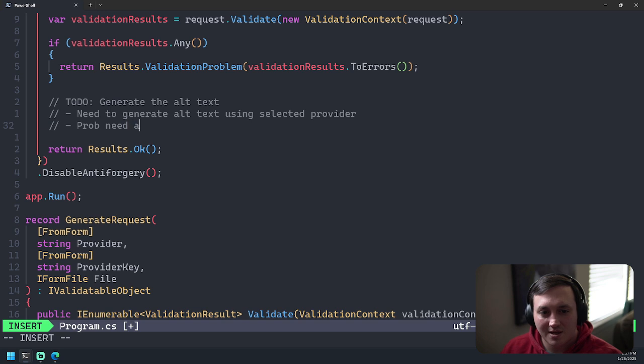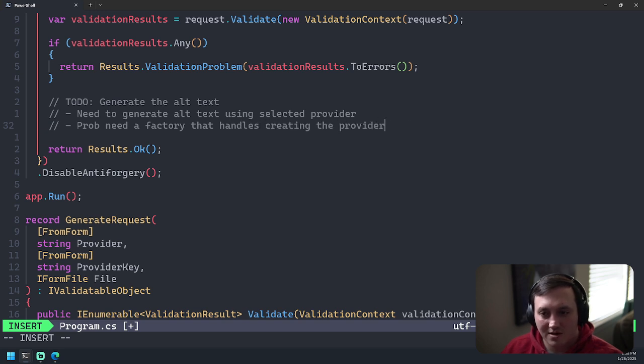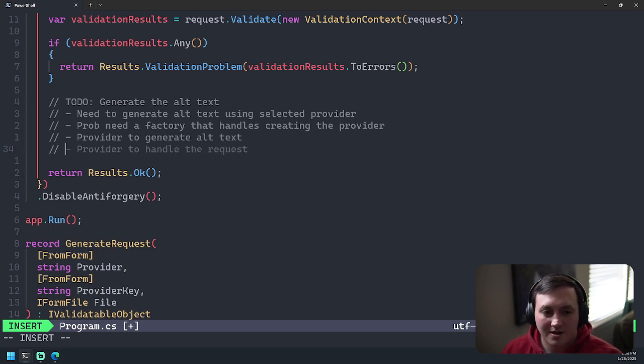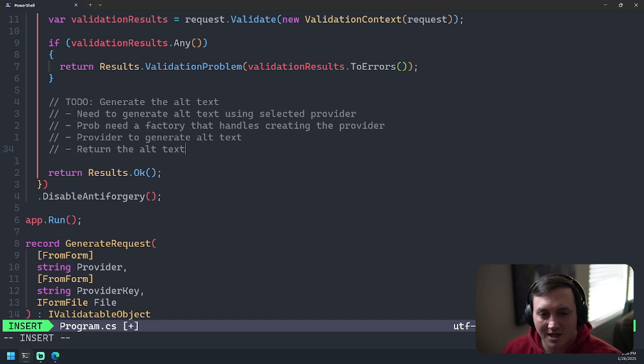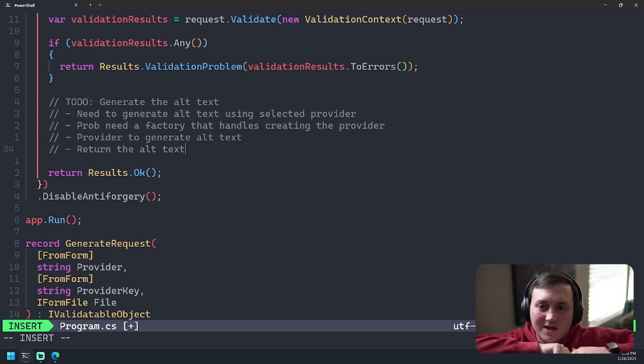Probably need a factory that handles creating the provider, and then we're going to want the provider to generate the alt text. Then we just want to return the alt text, and I think we also want to return the file name as part of that response.